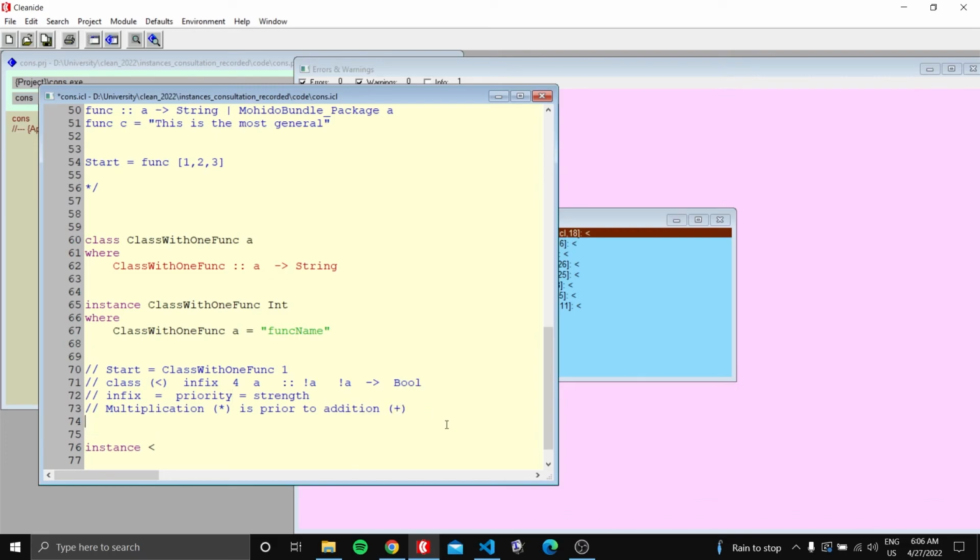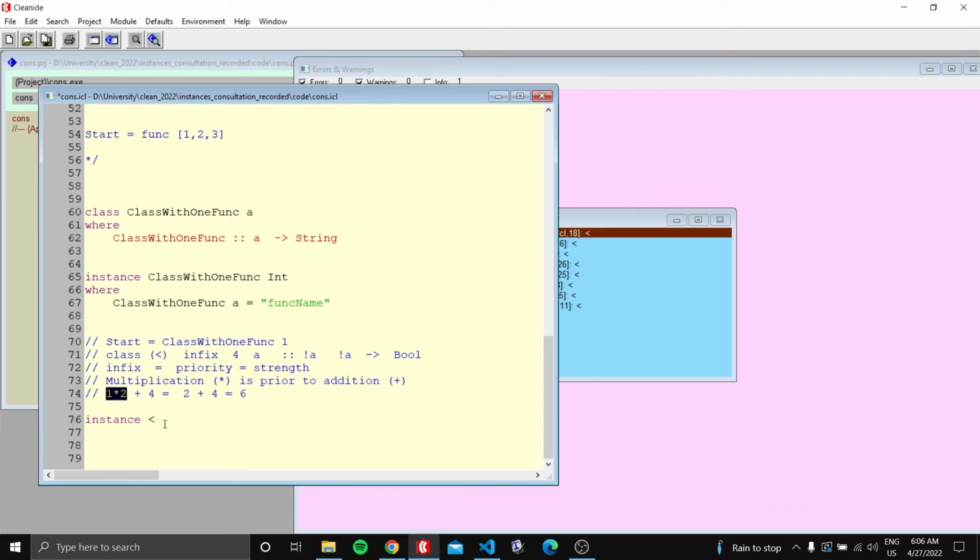So if you have something like 3 or 1 multiply 2 plus 4, the multiplication will be resolved first, so we will have 2 plus 4, and then we will have equal to 6. So the multiplication was resolved first, and then the addition comes next.